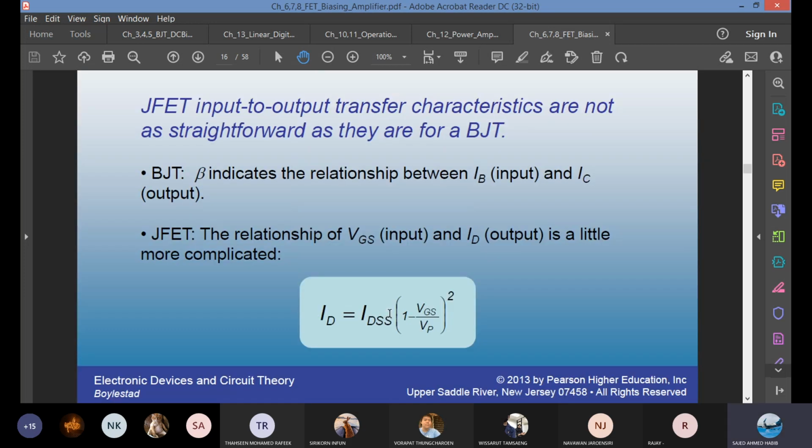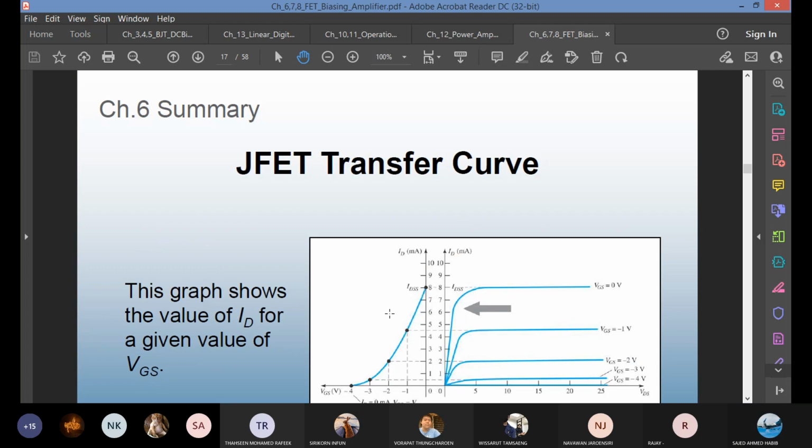This is the most important equation about the JFET. This is called the JFET characteristic equation, also known as the Shockley equation. I taught you the shortcut way of finding the 4 points on a graph, which will allow you to draw the smooth curve. For an N-channel JFET, which we always took for our analysis and examples, the pinch-off voltage Vp is actually a negative voltage. For a P-channel JFET, Vp will be a positive value.